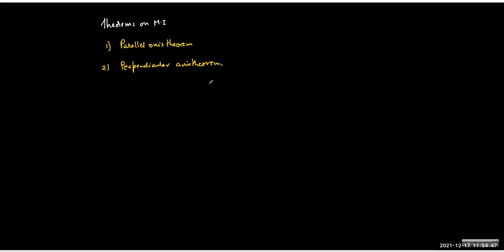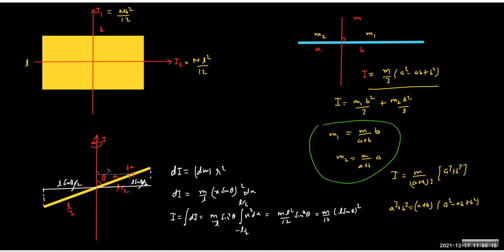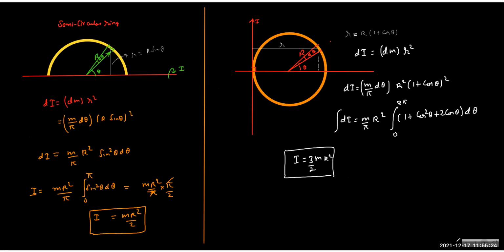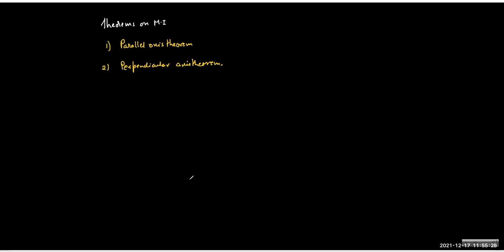And again, theorems are not some miracle. Rather, we also need to know the proof of the theorem. So theorems are basically a mathematical tool which will facilitate the effort with which we derive the answer for various bodies. So if you know certain answers, the basic answers, which I gave as one sheet, if you remember. So this is a very, very important page for you. So if you know these basic fundamental answers, then what this theorem says is that you can actually get the other answer, I mean, answer about some other axis.